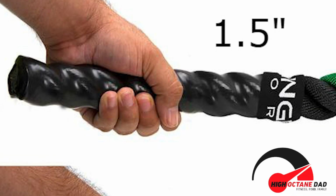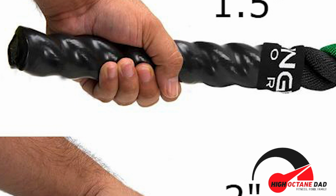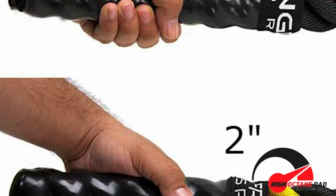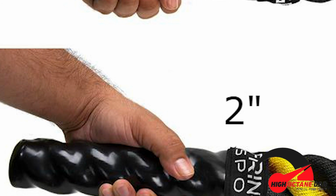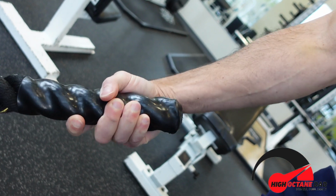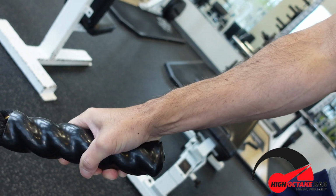When it comes to these ropes, they usually come in 3 different diameters: 1 inch, 1.5 inch, and 2 inches. I do prefer the 2 inches, especially for men. It works more of your grip strength, which is super important for so many things, inside the gym and out.